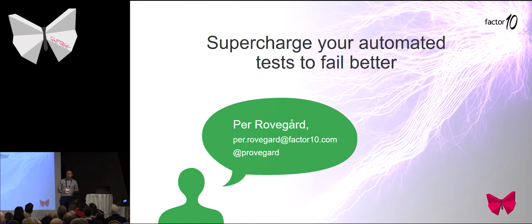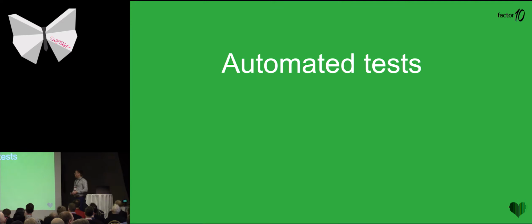In fact, I can talk about it all day, but now I have about 45 minutes, so let's make the best out of that. I think automated tests are one of the most important tools that we have as software developers, because they give us confidence when we add new features and fix bugs. And it gives us freedom when we have new, wild and crazy ideas. Because when our automated tests are all green after adding, fixing, trying out, then our software is, for some definition of the word, correct.